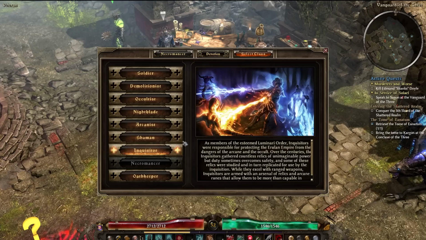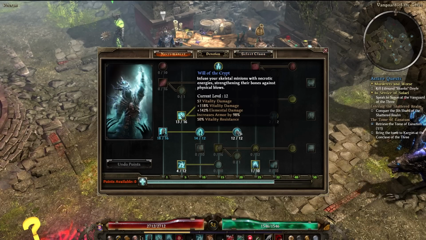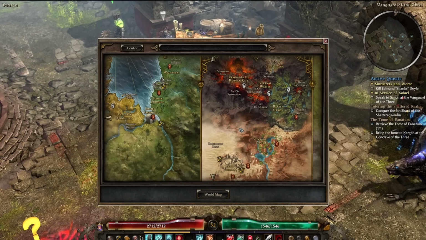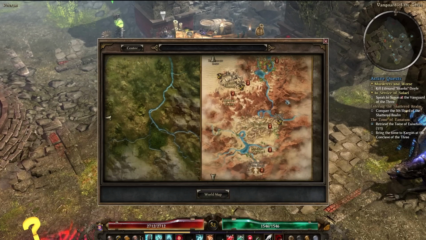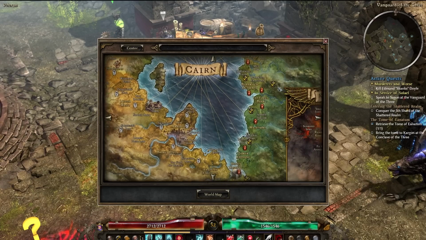All right, so let's undo that class. Let's look at mine. I have maxed out my army of skelly bones. Let's look at the map, see how big the world space is. I'm actually in, at the moment, the DLC area, which is this side map here. And the map is quite big. I wish I could zoom out more so I could really show it to you. This is base game.